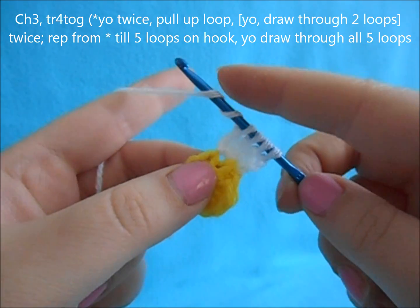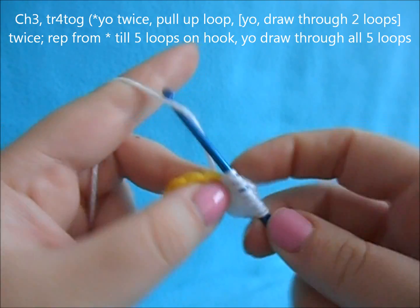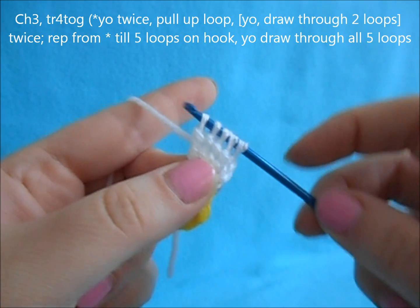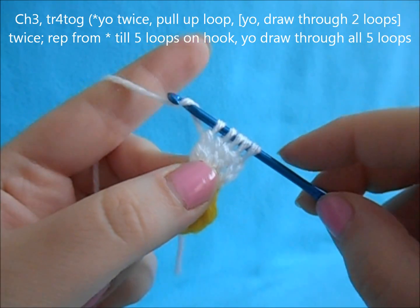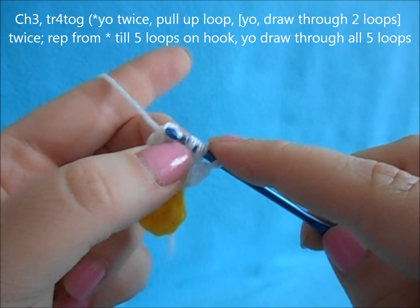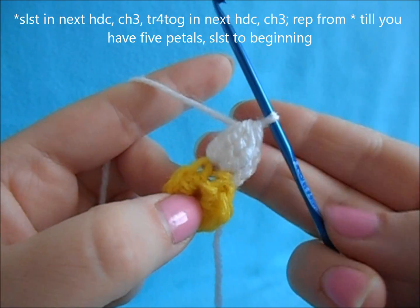So after we do our double yarn over, we're going to go in that same stitch, pull up a loop, yarn over, pull through 2 loops, yarn over, pull through 2 loops. So now we have 5 loops on our hook. We're going to yarn over and pull through all 5. And if you have to, you can go through one at a time to make sure that you don't snag your yarn. And there's our first petal.